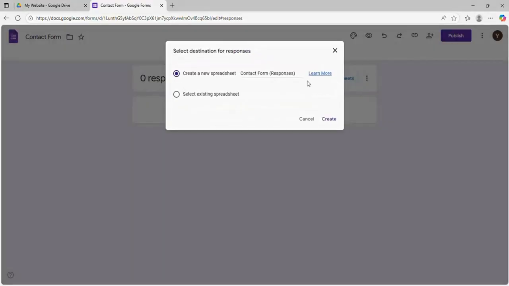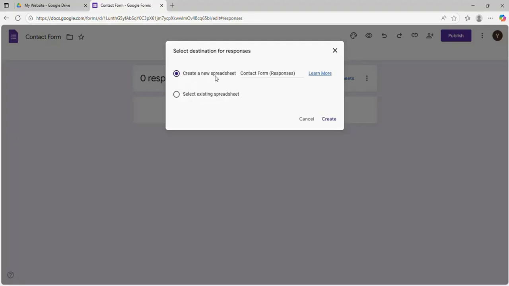Now you will get these two options. It says create a new sheet, and this is the name of the form, contact form, which means a new sheet for the contact form. Then it says select existing sheet, but I will always encourage you to use the first one, create a new sheet.